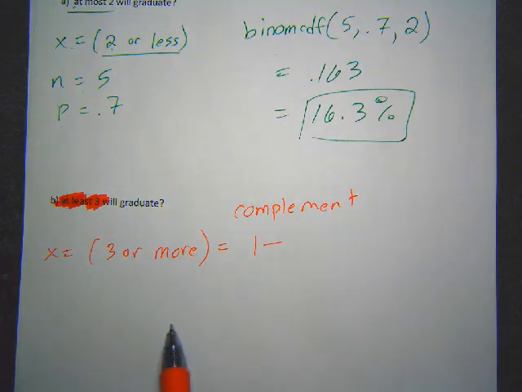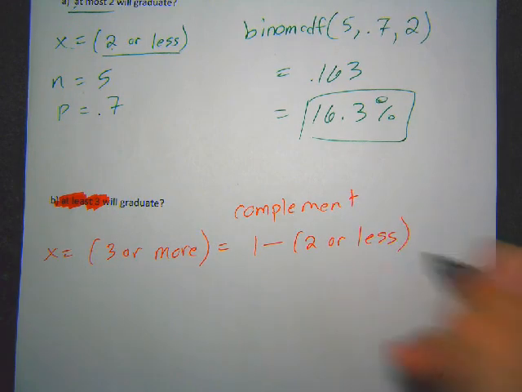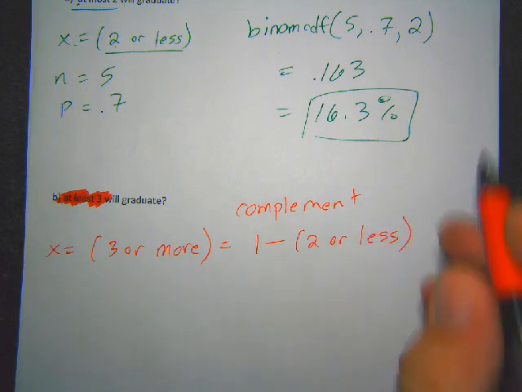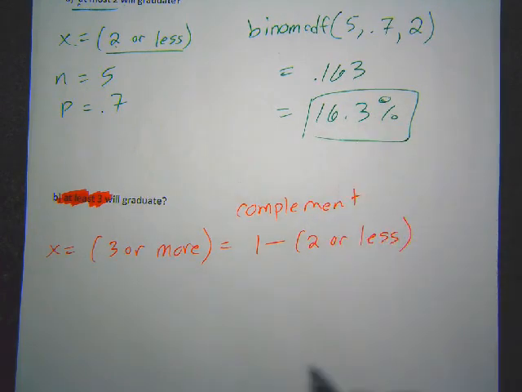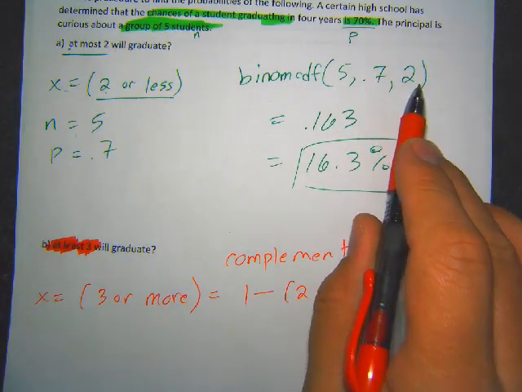So what's the opposite of 3 or more? Well, the opposite of 3 or more would be 2 or less. Right? Because the opposite of 3 or more, where 3, 4, 5 would be options, would be 0, 1, 2, which is 2 or less. And we actually just found that, right? We just found the probability of 2 or less, so we found that one up here. We found that 60%. If you didn't know what this was, you could type in the binomial CDF for 2, like we did here, and find out what this is.